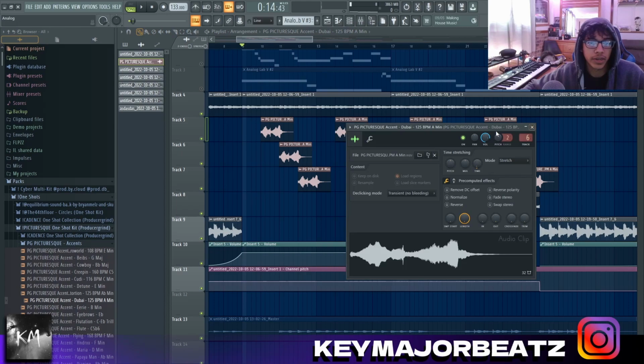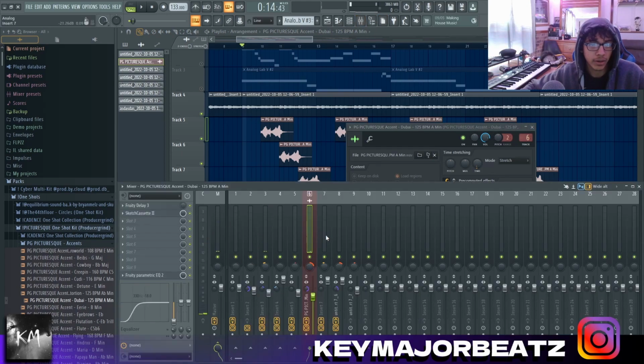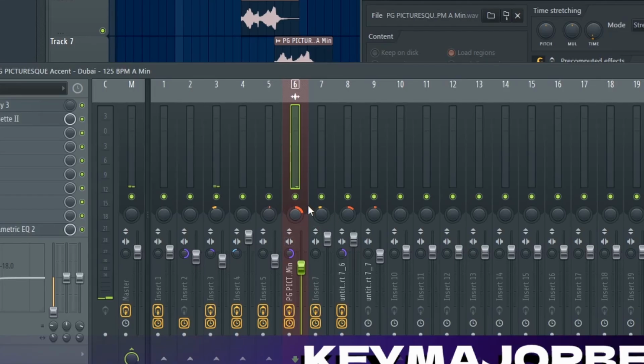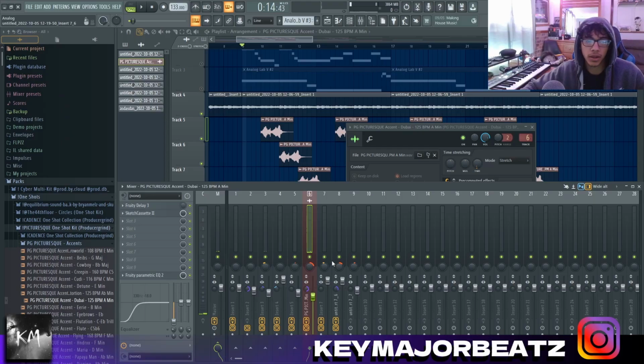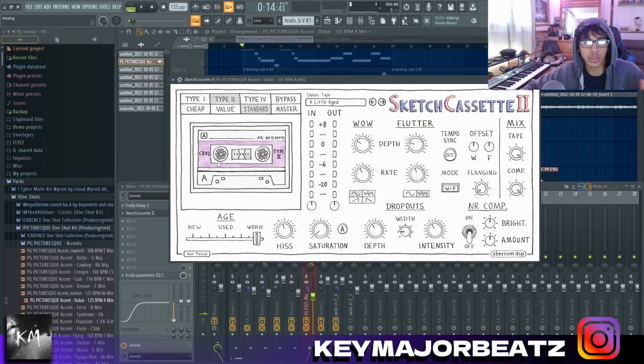Anyways, it was just a very catchy, repetitive accent that I tucked in the background. For the effects, I made it 100% mono, and I panned it a lot to the right. Making your sounds more mono really helps it sound more vintage and analog. I added a delay, but I didn't even use it, but I did add a Sketch Cassette. This really helped it sound more old, like I mentioned, analog type of sound.